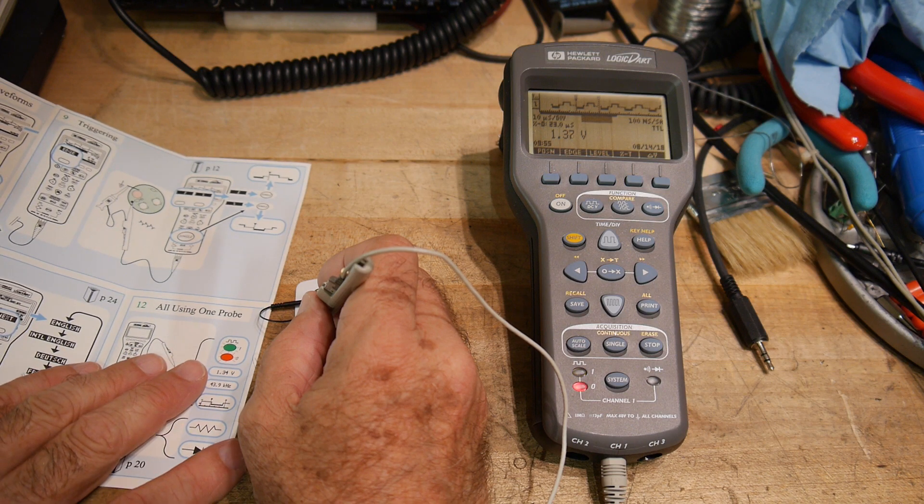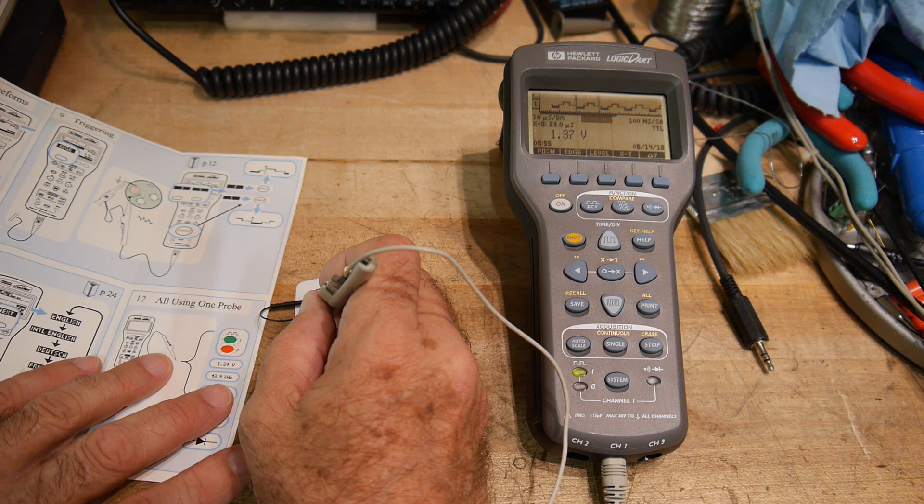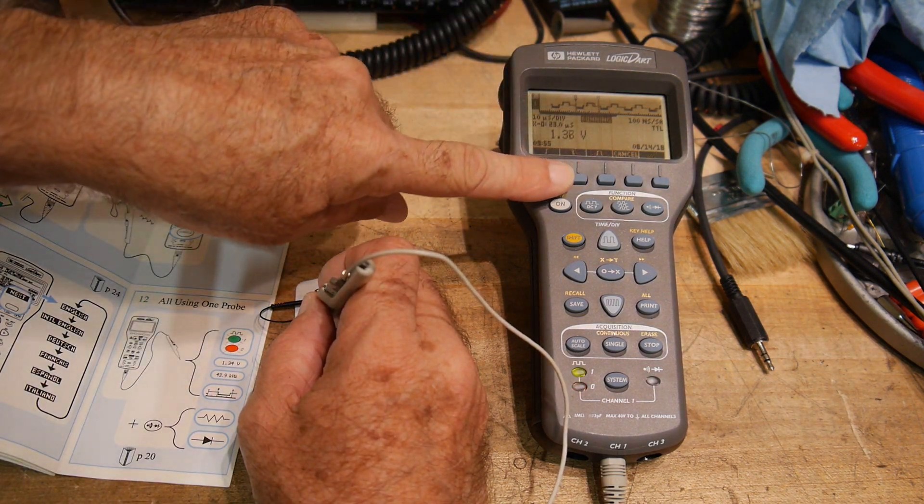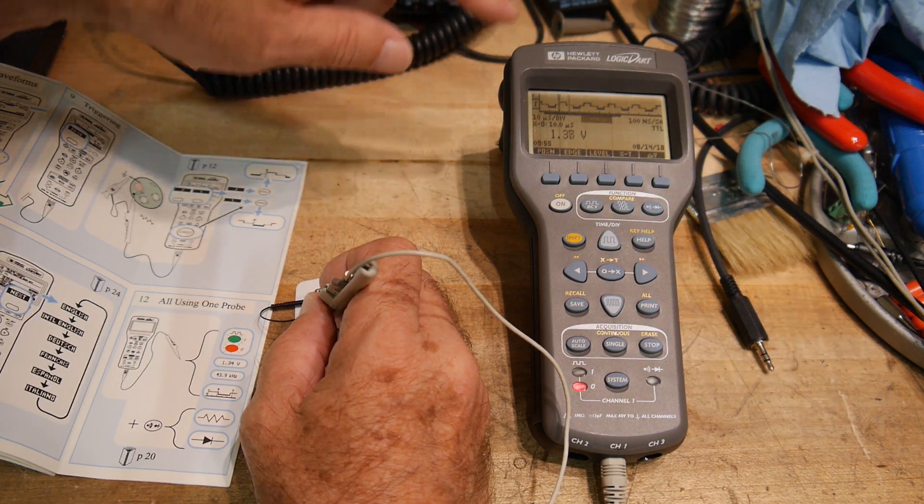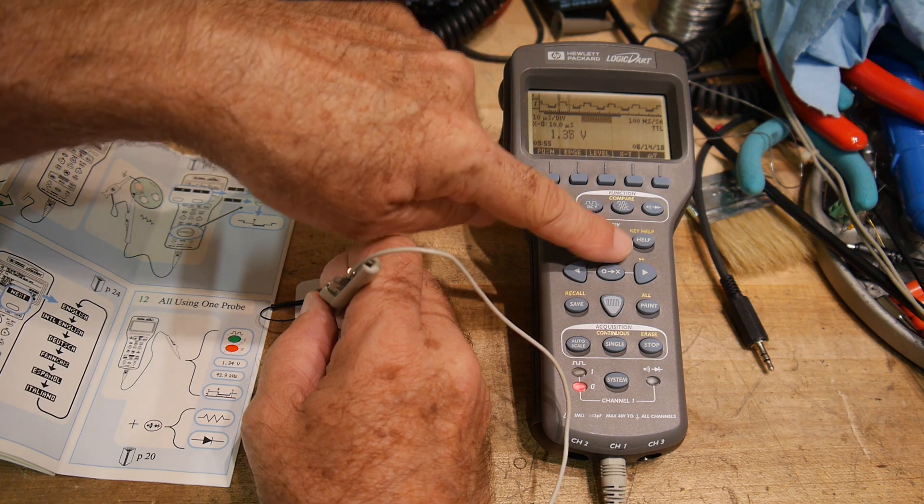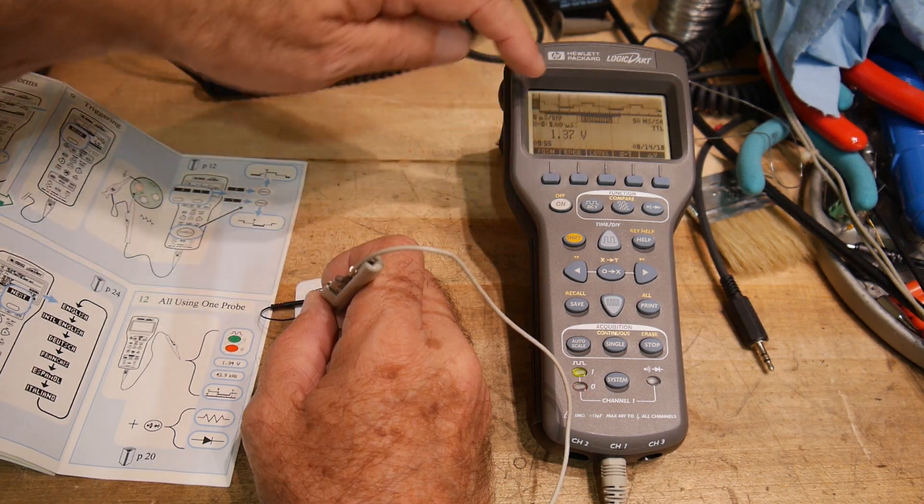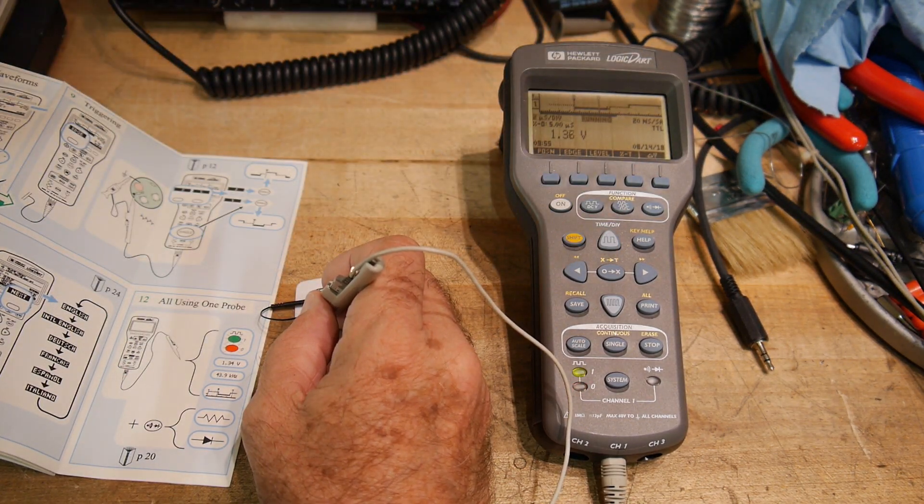Triggering. It says you want to set up positive or negative edges so you can say edge positive going it's latching on that positive and let's zoom in a bit so it's latching on that positive. You can do edge negative now it's latching on a negative edge. Very nice.